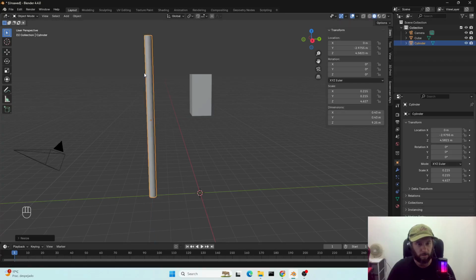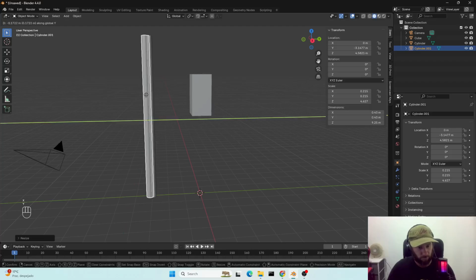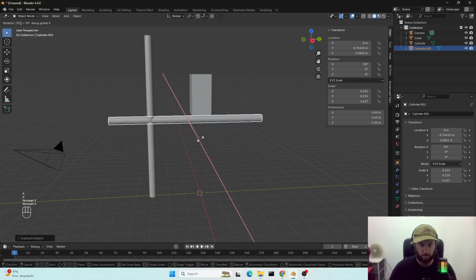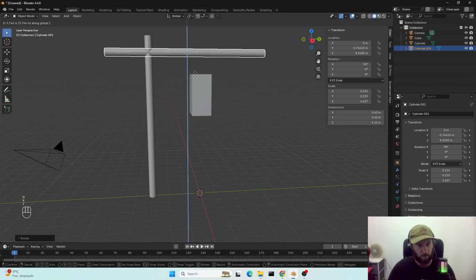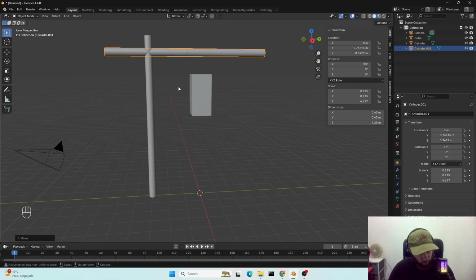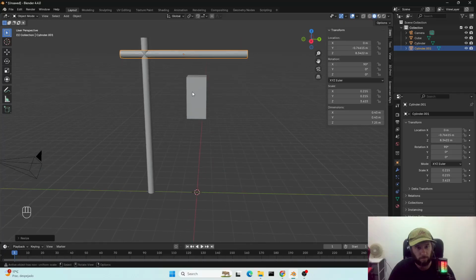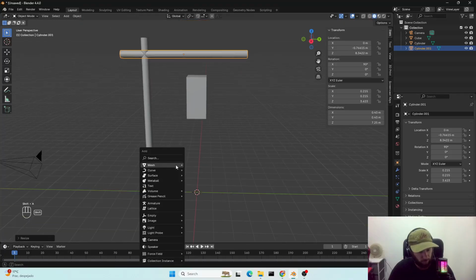All right. Now duplicate. Grab Y. Rotate on the Z. Bring it up. Don't need it that big. All right.